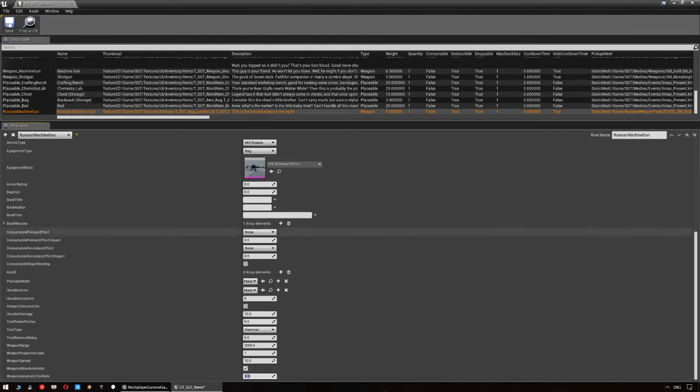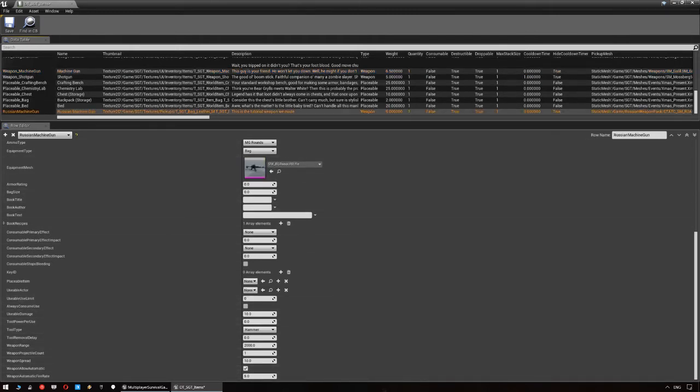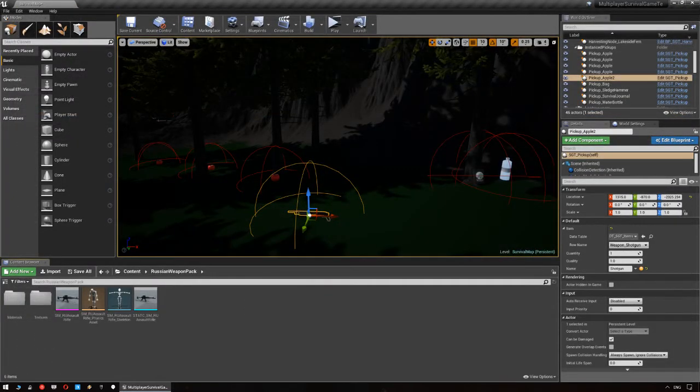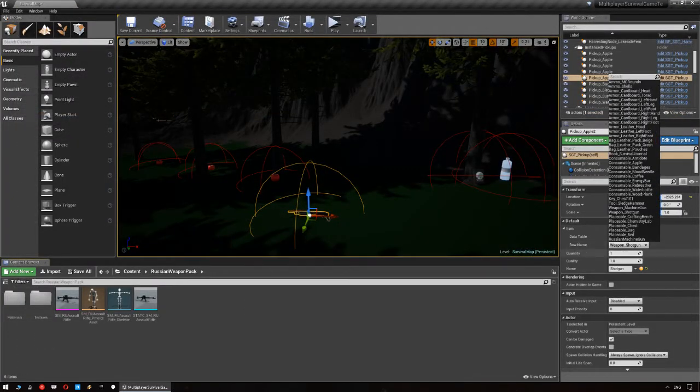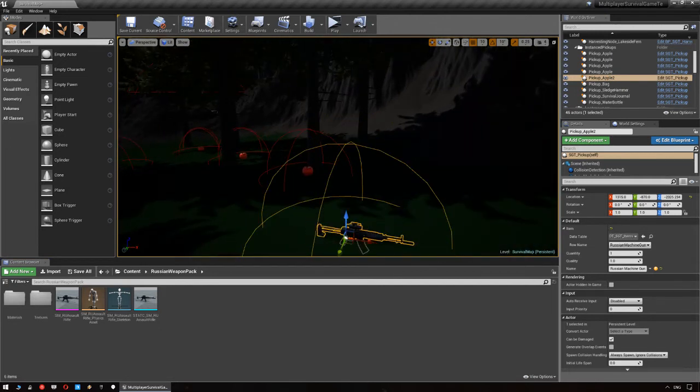So like I said, this is the idea of the example content. You can look at the machine gun and go, okay, this is a basis, a start to work from, make that your own, and then in testing you can play around with it. So we'll save that. We still need to make the usable actor, but we'll just drop that there for now. So now we can actually set this to the Russian machine gun. There you can see we've got our weapon in the game.